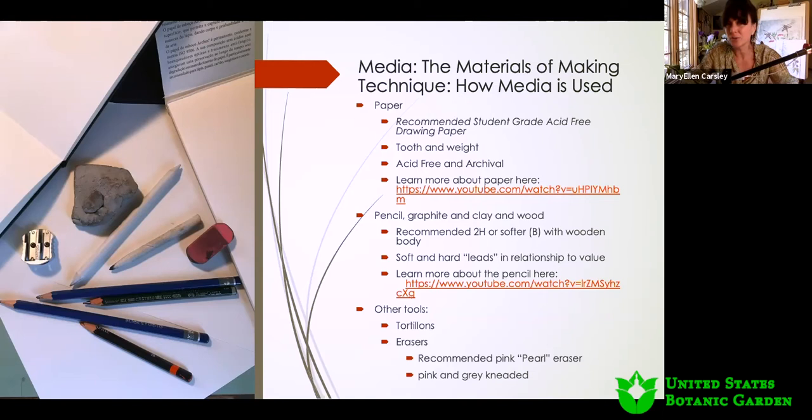So a nice smooth tooth paper is a great way to get started. Now, acid-free and archival, as I said, acid-free just to make sure that your paper color stays stable over time. Archival, although the art conservators would appreciate you using archival paper, it's a little on the expensive side, and so I don't really recommend that you make that investment at this time.